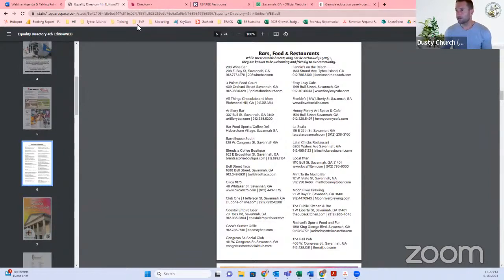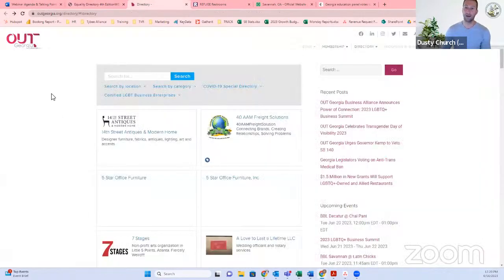Additionally, there's some additional opportunity resources here throughout Georgia. Out Georgia is the gay chamber, or the LGBT chamber in the state of Georgia, based in Atlanta. So the number of Savannah-based resources, and particularly business resources, is more limited here than on the center's website. But if you're traveling the state, if you're going through Atlanta, if you're deciding to spend a couple of days in other areas of the state, this is a wonderful resource to find queer inclusive spaces, resources, and businesses.